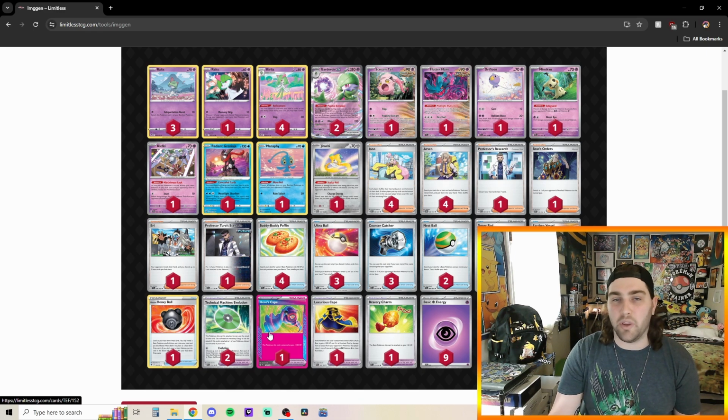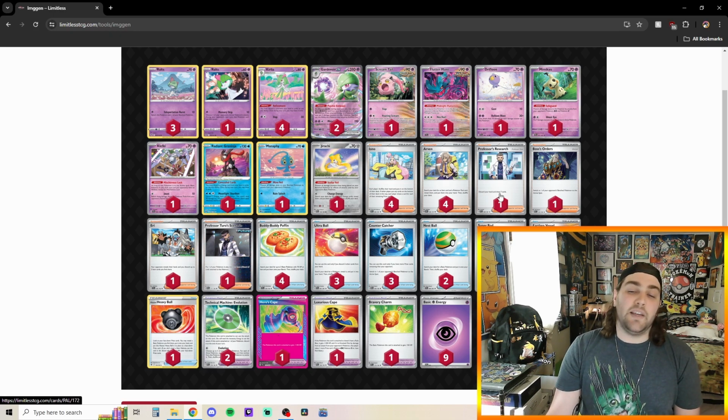Hero's Cape is definitely going to be your ace spec of choice. I don't really see you playing anything else in this deck. You really got to have that Hero's Cape for Screamtail or for the Drifloon to make it just bulkier, to put more damage counters on it, to make it do more damage. So definitely makes sense here.